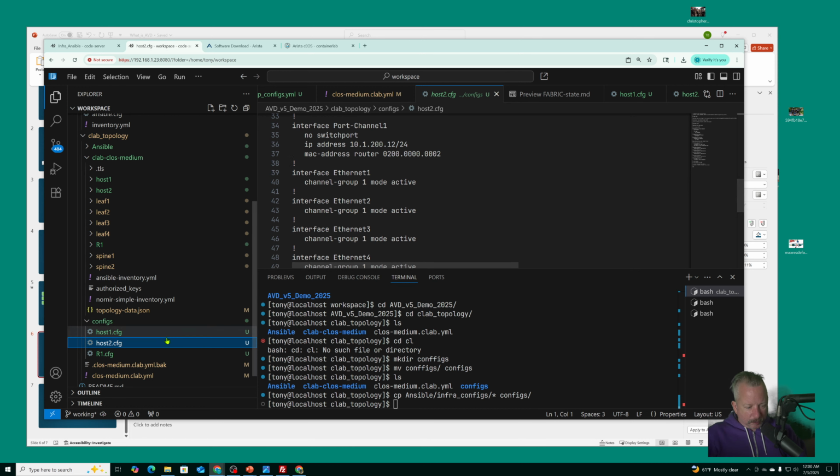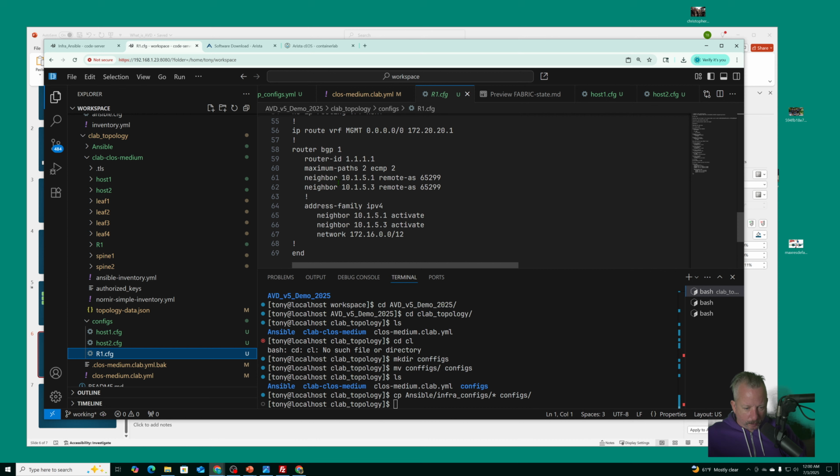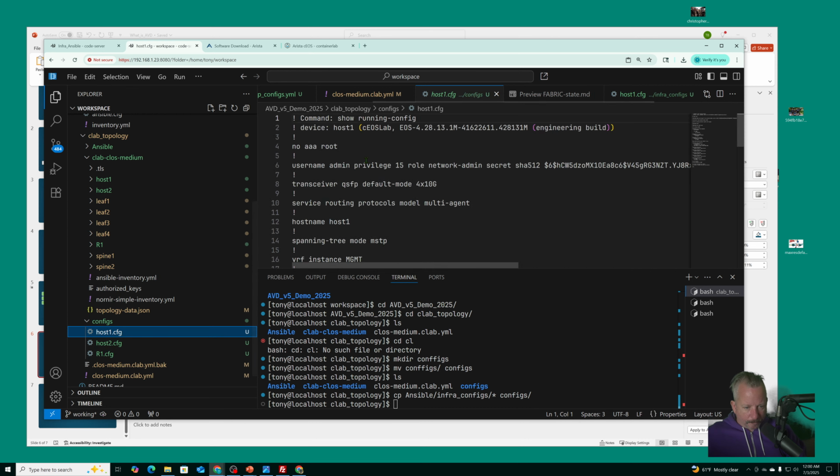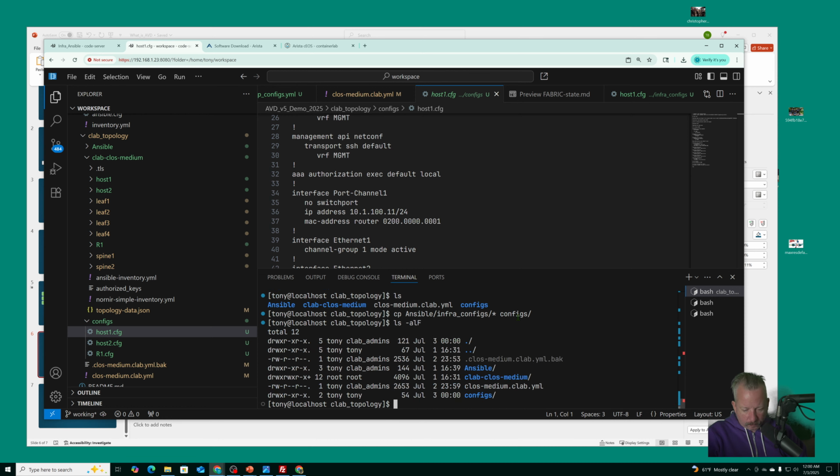So that way it loads these up, and people don't have to actually run the commands in there. All right, so let's see if this works.